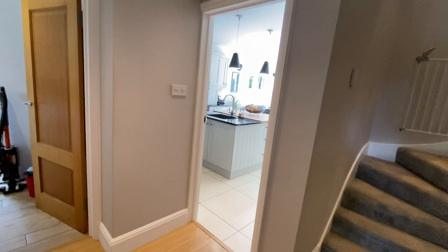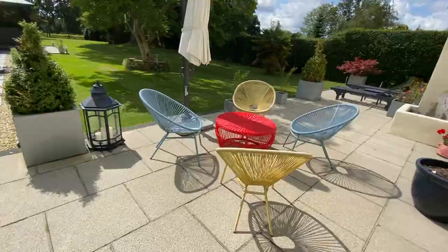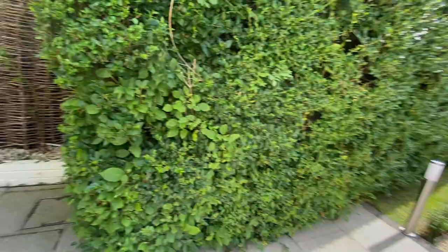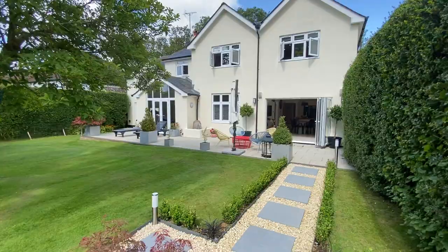Come outside. Love this kitchen. Great, the sun's come out. Great timing. So, a full width south facing terrace. This was all paved, and they actually had the pathway down the side all paved at the same time. And then come up the garden. I'd like to entertain these people, love a bit of outside space. And when you come down, you can see, get an idea of that rear terrace.